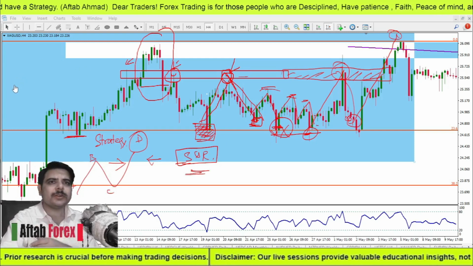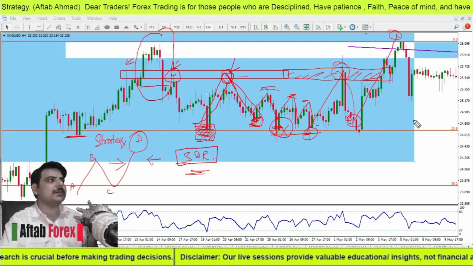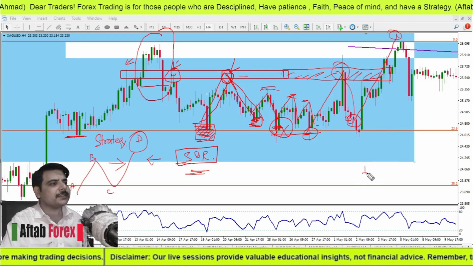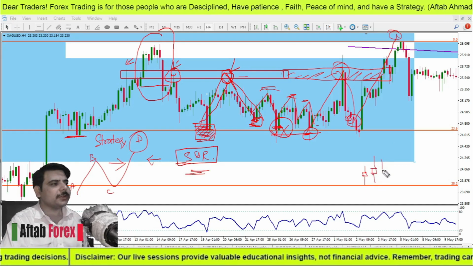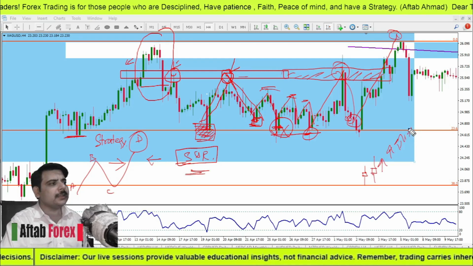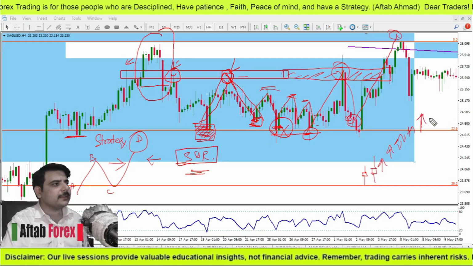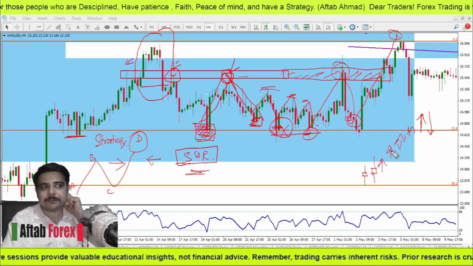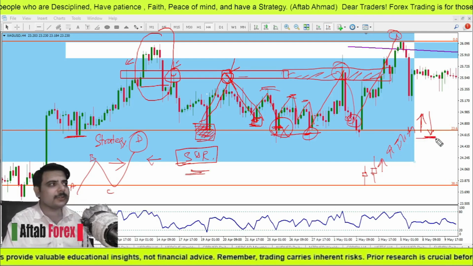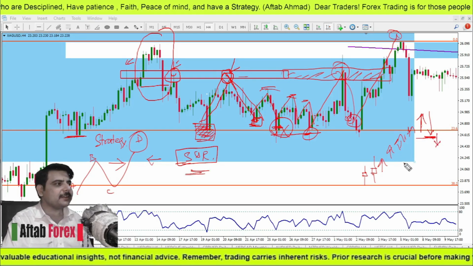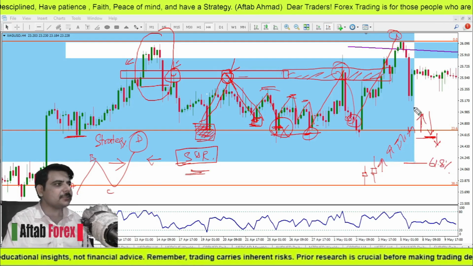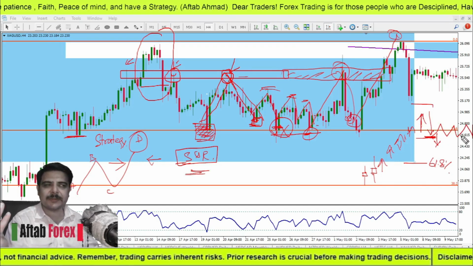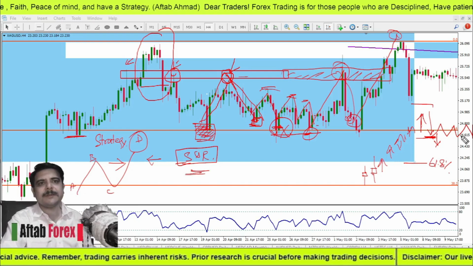Now most of you think that an engulfing candle or reversal pattern is very hard to find. When the market is going up, going up, and suddenly it gives you a strong sell candle, especially on the daily, it means that sellers are now in control. So we took a sell trade right here, targeted the 61.8% retracement, with the stop up there, and any opportunity we get here on the support and resistance, we avail it. And these are disposable setups with proper stop losses.